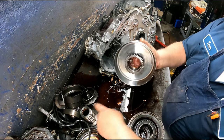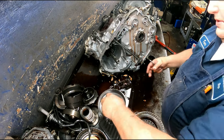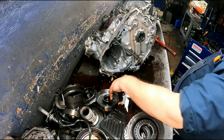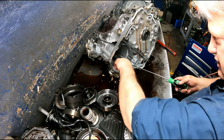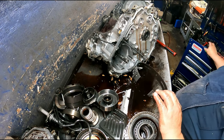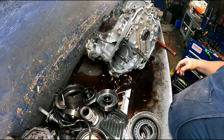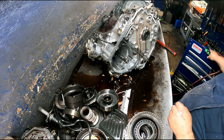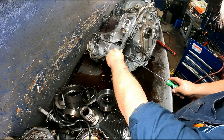Another needle bearing like you got in that planet. Be careful with this thing. Get our band out of here. And it looks to be pretty good shape. All right, we got a snap ring holding our clutch pack in. Opening's at the 12 o'clock.